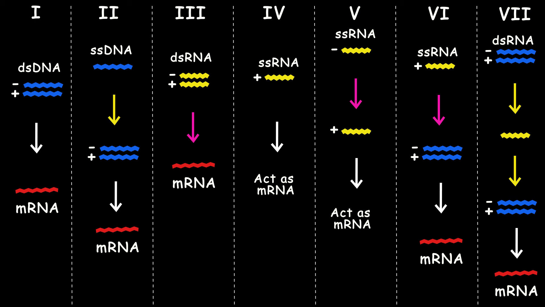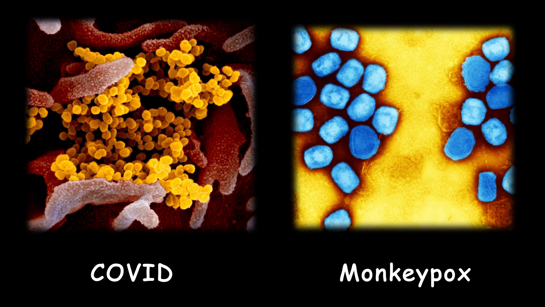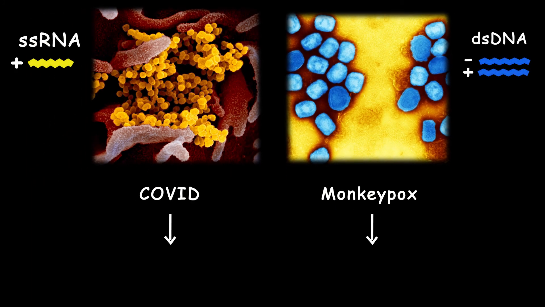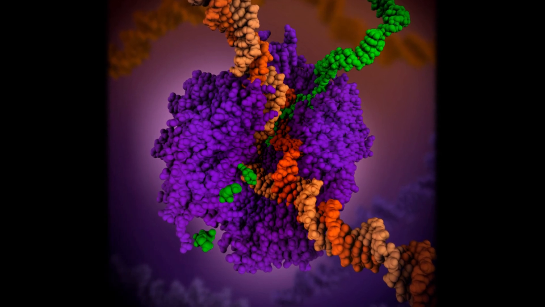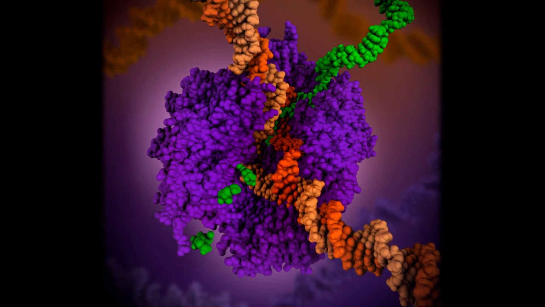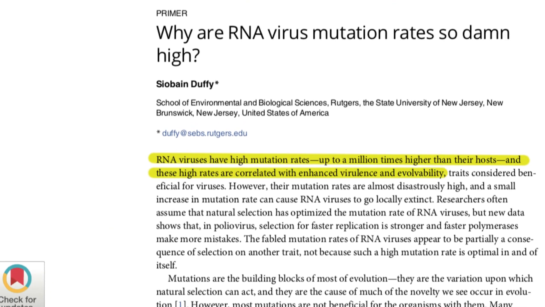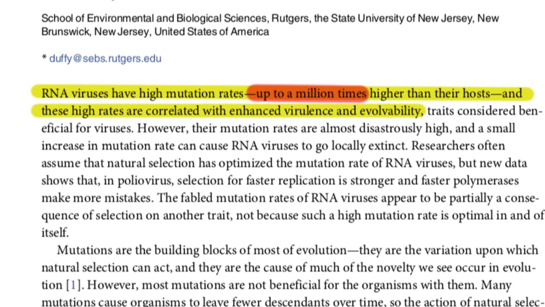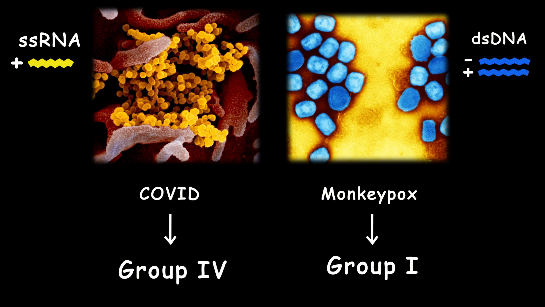Recently people are talking a lot about coronavirus and monkeypox and trying to compare them, but they belong to completely different groups. The coronavirus has a positive-sense single-strand RNA, while monkeypox has a double-strand DNA. Since the coronavirus requires RNA polymerase for making mRNA and that enzyme doesn't have proofreading ability, the mutation rate is substantially higher compared to DNA viruses. Besides, their behaviors are totally different, so we should think about them differently and try to address each problem as it is.